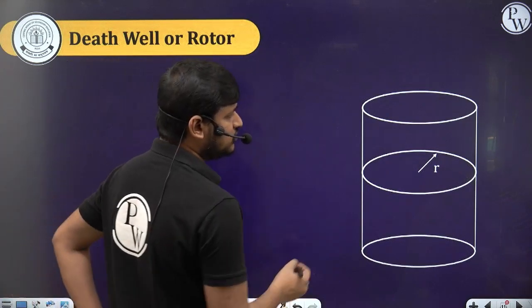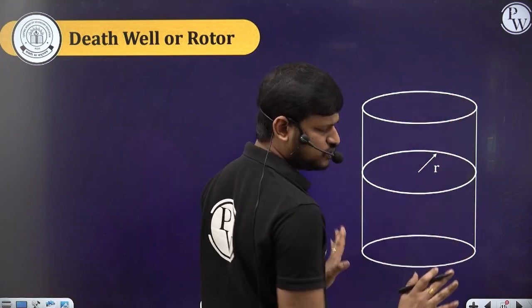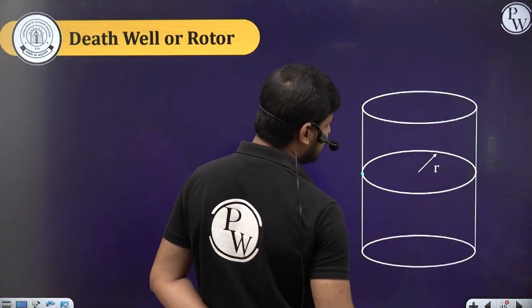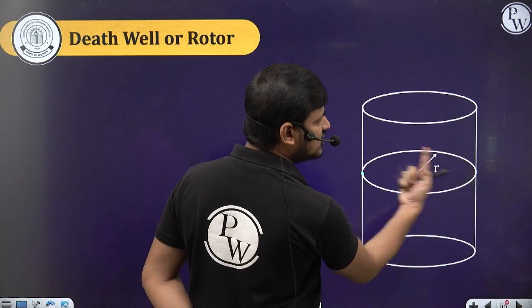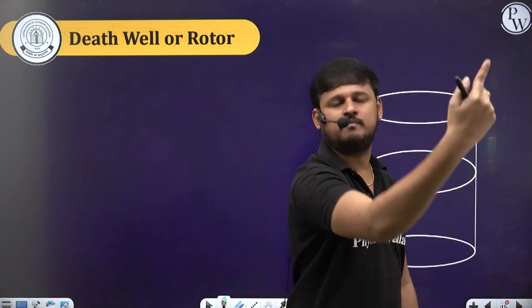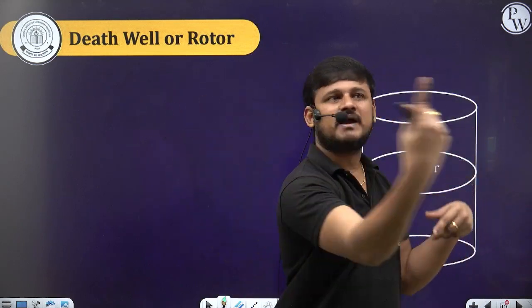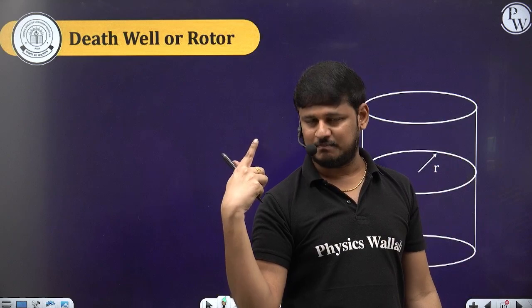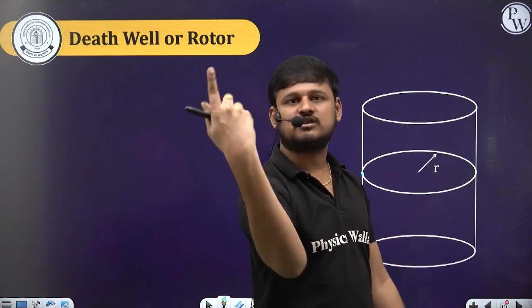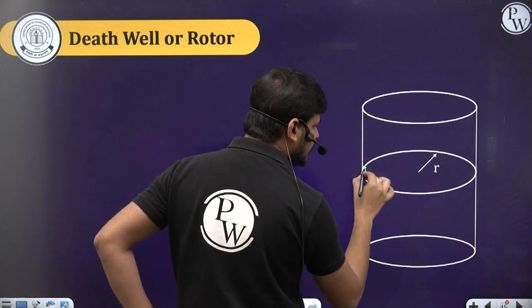See, let's suppose this is a vertical well or some vertical cage, whatever. So here the bike rider is riding the bike on this wall, just on the wall. Just imagine on the walls of your room. If your room is, let's say, a circle type thing, the bike rider has to ride his bike on the walls, just on the walls. So then he should not fall. Here is a bike rider, let's suppose.